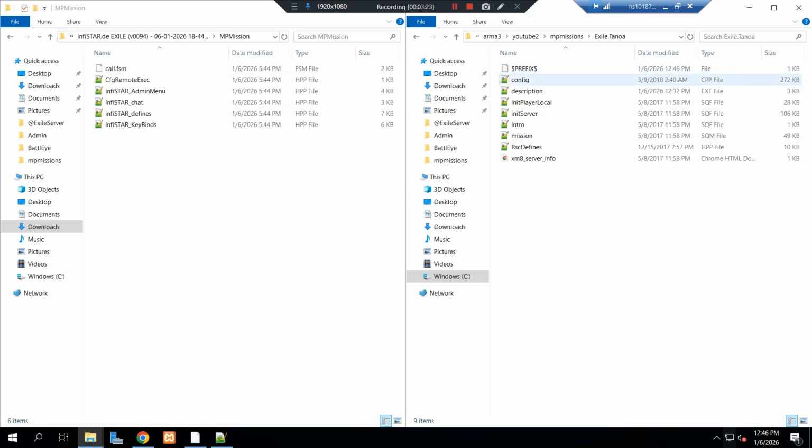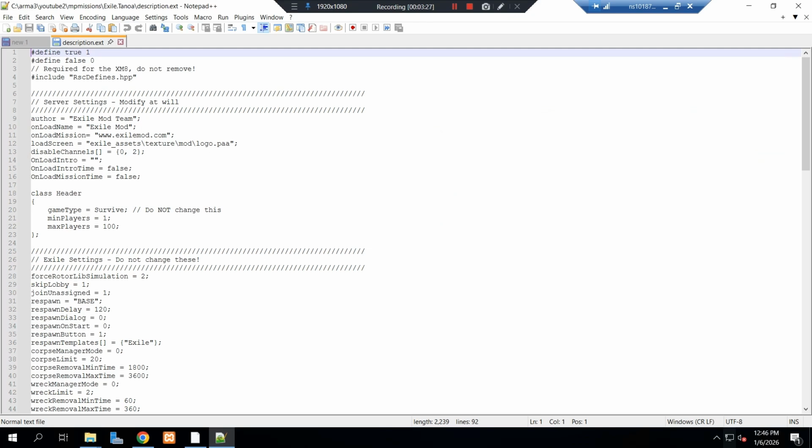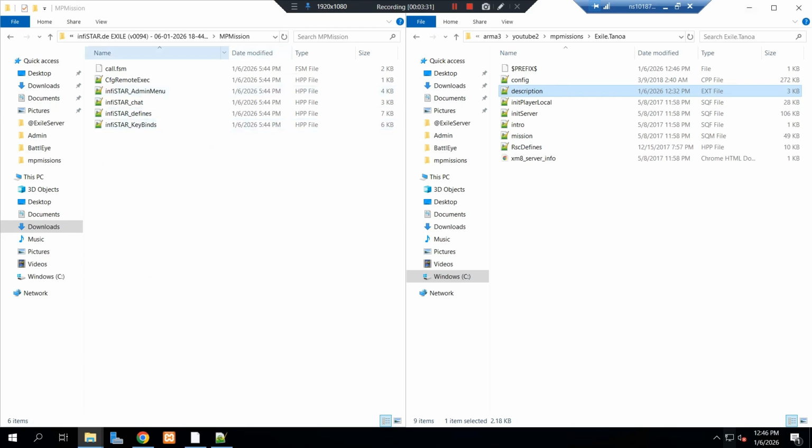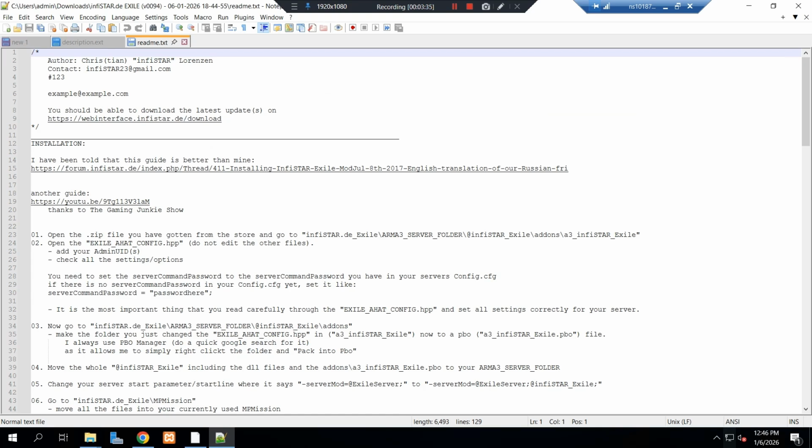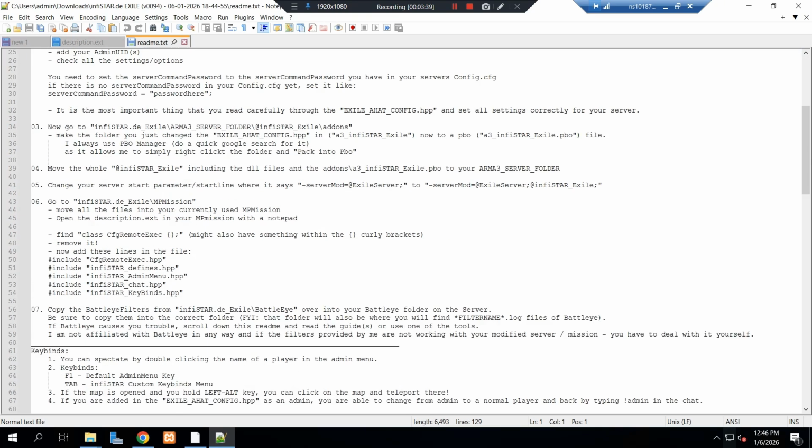Now go into the folder, and in this area, go to description. Because there are certain things we have to do, open up the README file, then go back to description after you copy this area. I will make sure I put this in the description and where to put it.